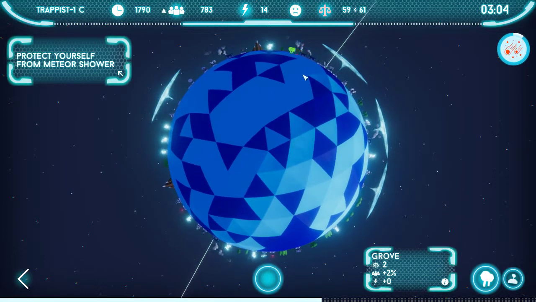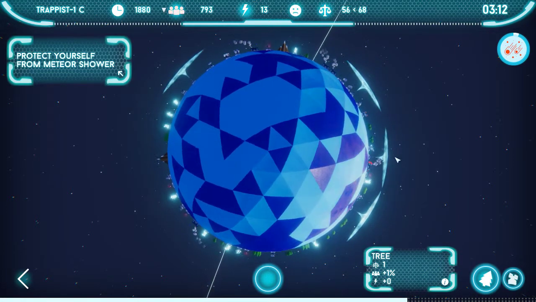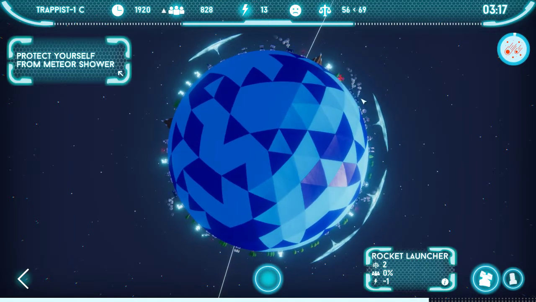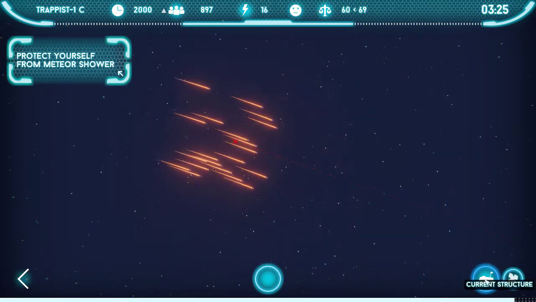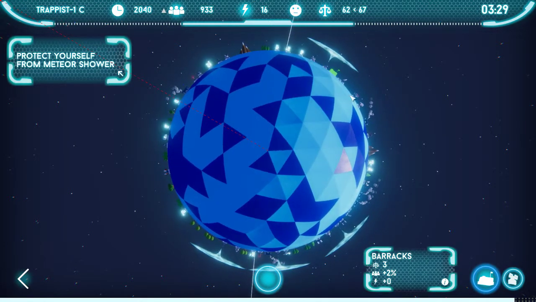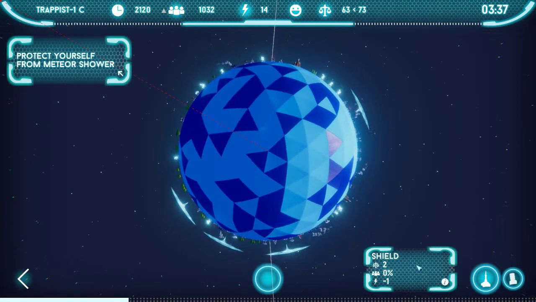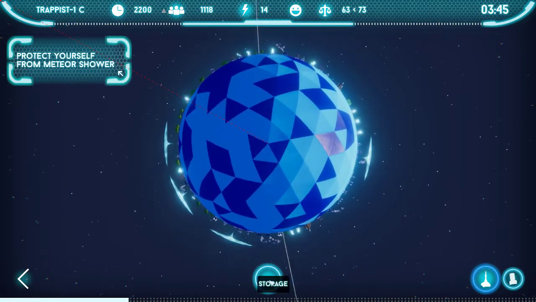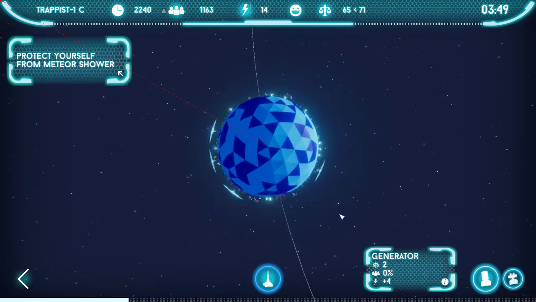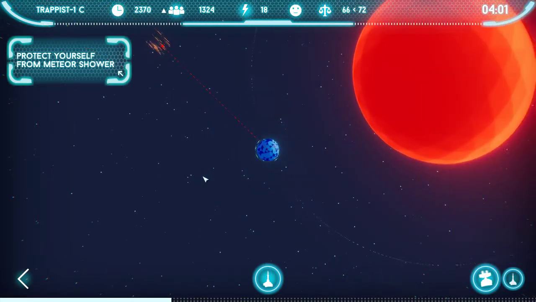No, what are you doing? Here we go, keep moving. Here we go. Alright, threats coming from there. It is slightly annoying that it does that. Laser. Shield. Can I not move that in here? Okay.